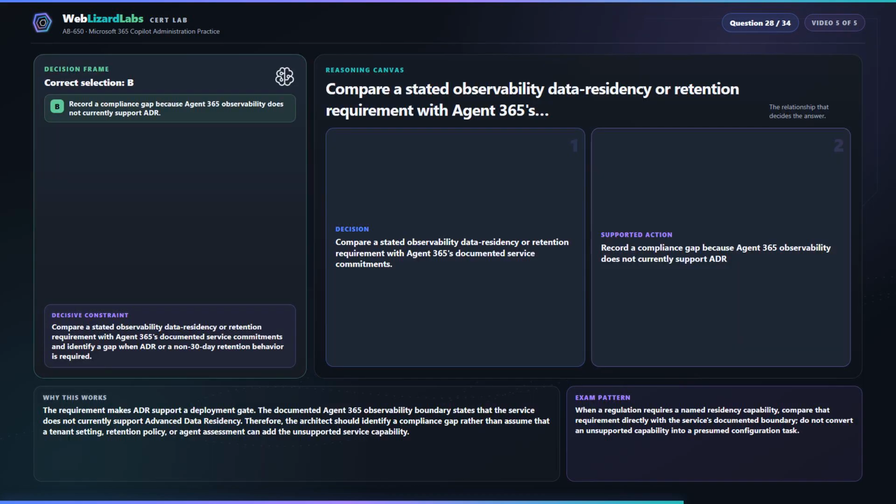B is correct. Record a compliance gap because Agent 365 observability does not currently support ADR. The requirement makes ADR support a deployment gate. The documented Agent 365 observability boundary states that the service does not currently support advanced data residency.